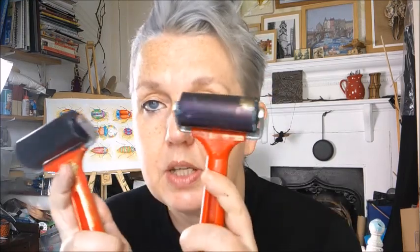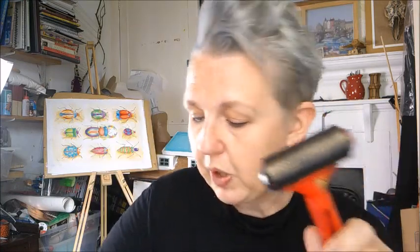For printing you're going to need two rollers — a clean roller and a dirty roller. One's going to stay clean and one's going to get dirty, not that they should start that way. These come in at about seven pounds each if you buy them individually. You can get wider ones which are more expensive, but depending on the size you're working on, I would use a wider one for a larger piece. I'm working on a small scale so I'm just going to use a short one.